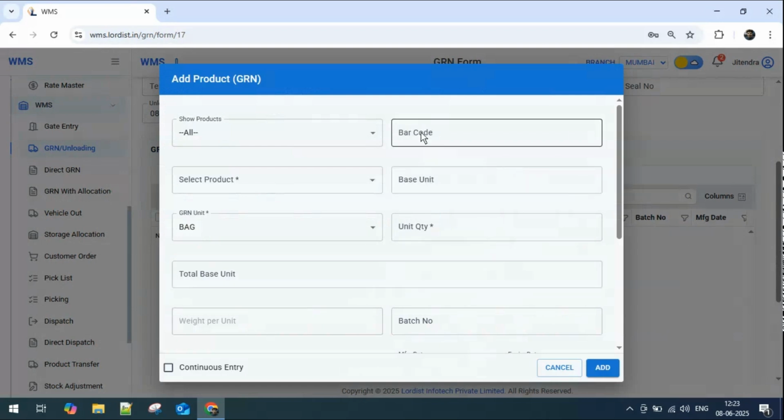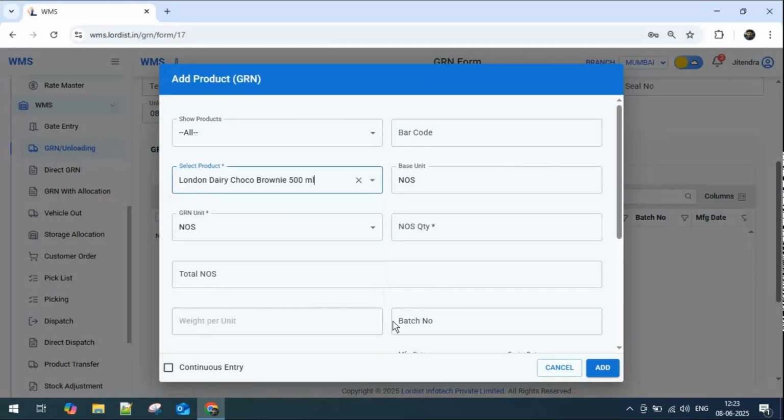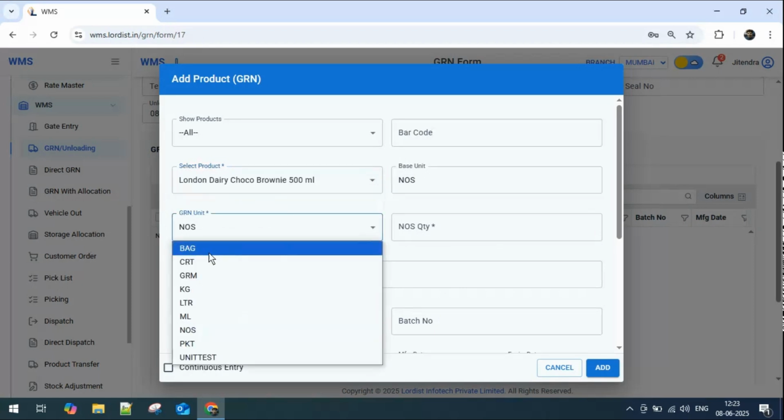We can either scan a barcode to fetch product information or we can manually select a product from the list. We can select the unit and enter its quantity.